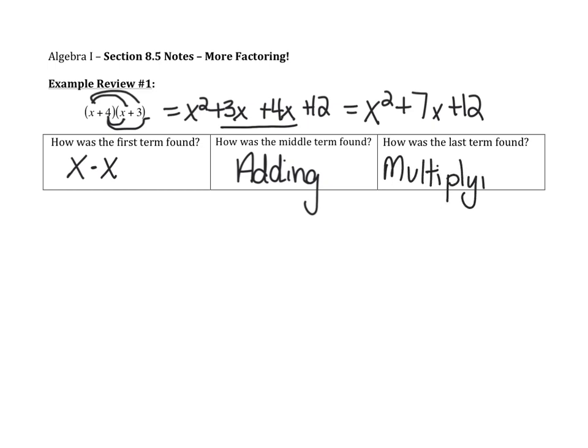And so what we're going to do in this section is go from this back to that, down to the two binomials. So just keep in mind, the first term is found by taking the first term times the first term, so x times the x. The middle term was found by taking these two numbers and adding them together, and the last term is found by taking those same two numbers and multiplying them. So what we're going to end up doing is, when you're given something like this, you're going to look for two numbers that multiply to give you the last term, that add up to give you the middle term. It is that idea that we're going to use time and time again throughout this section.